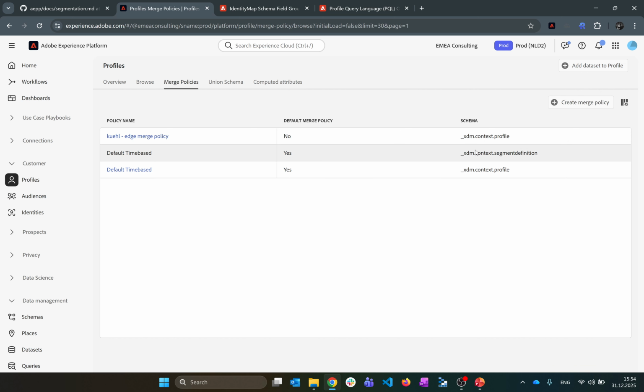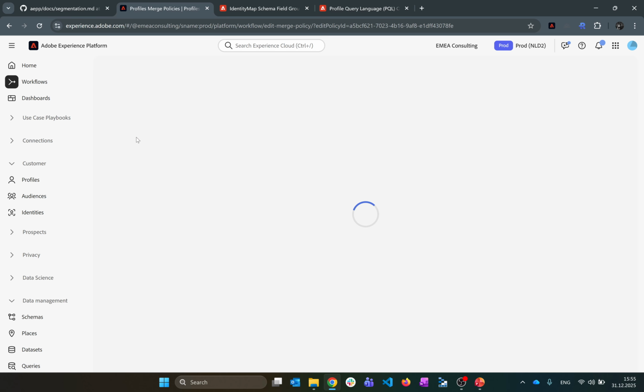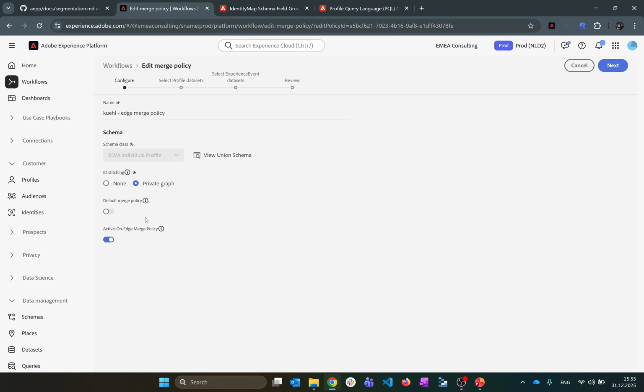And we see we have the default time based, which is based for the profile. So the profile is actually based on the default timestamp. And you see this is the default one. This is one for segment definition. It is a different one you cannot really modify. And you have here another definition that has been done. And you can see this one is actually an active on edge merge policy.